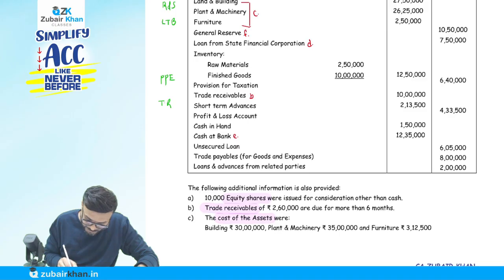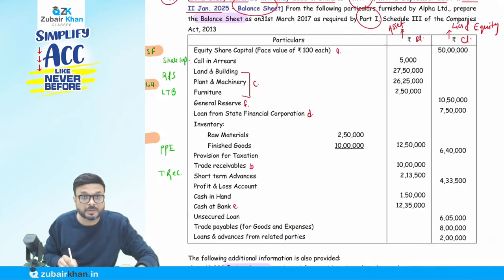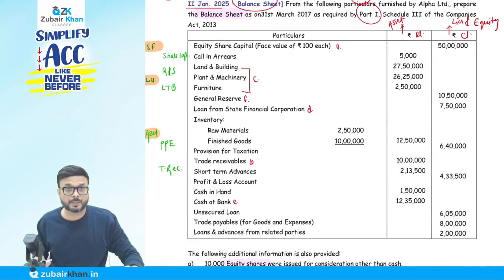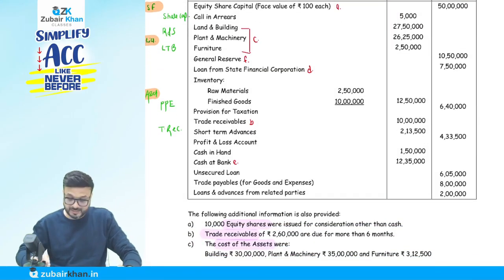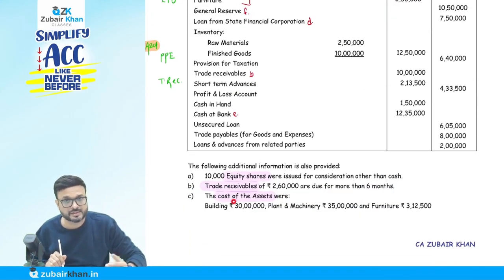So I will write it down here, trade receivable, because these are related to shareholders fund. Then these are related to liability. Okay, shareholders fund, just give me a minute. Shareholders fund, liability, and then here I will prepare, is it visible? Yes. Asset. Okay. Now, why are we going to prepare the trade receivable? The reason is that something is mentioned about a trade receivable. The cost of the asset, they're talking about the PP.